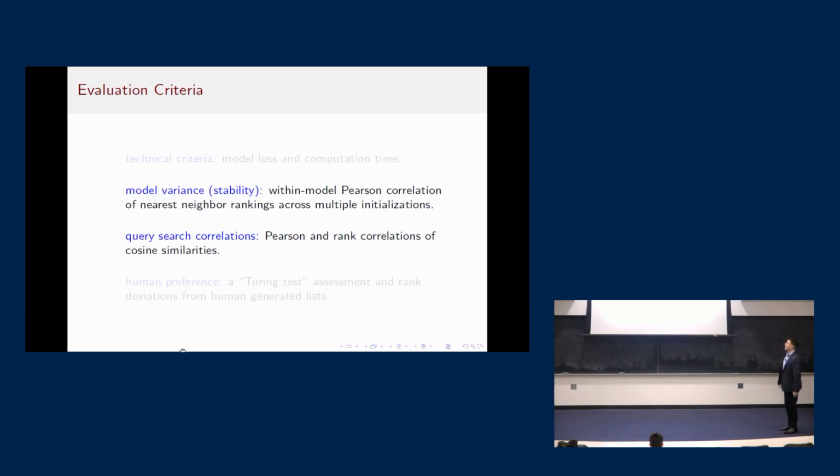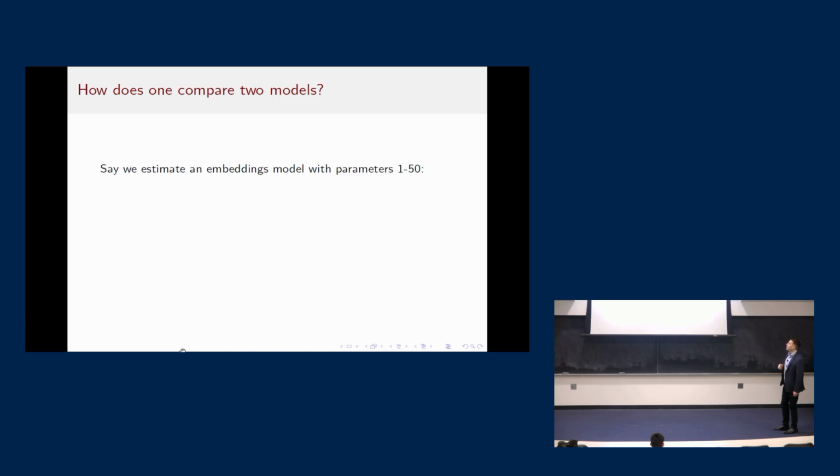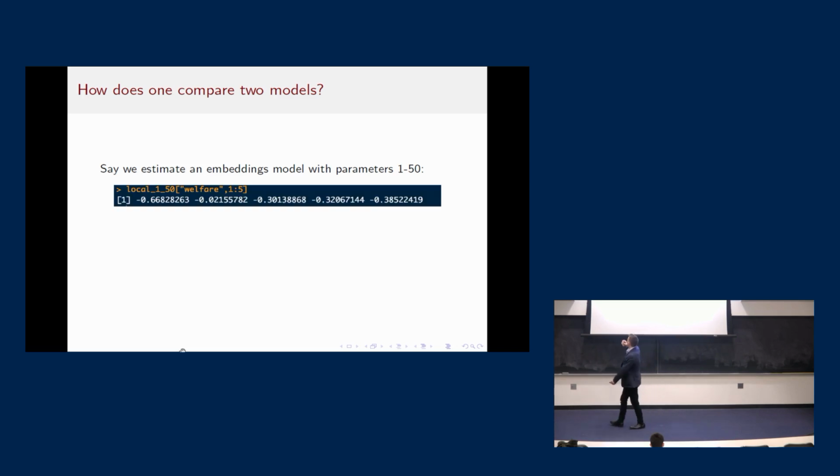Okay, let me talk about stability and then the search correlations as well. So a general issue for us is that we think it's really hard to know how to compare 2 models. One of the things that I promised that I would show you is what an embedding looks like. I said it's a string of just real valued numbers. So here you go. This would normally be of length 50. Here I'm looking at the embedding of the word welfare in the congressional record. We've capped it at 5, but this is what it looks like.